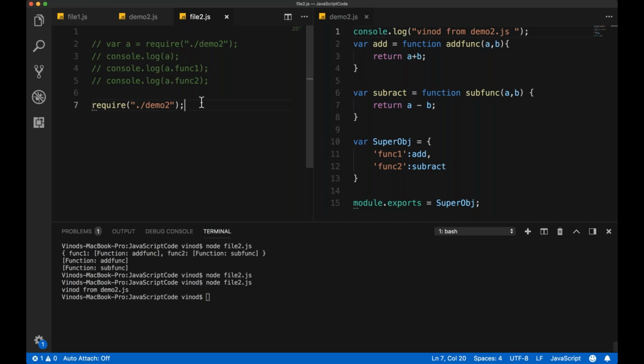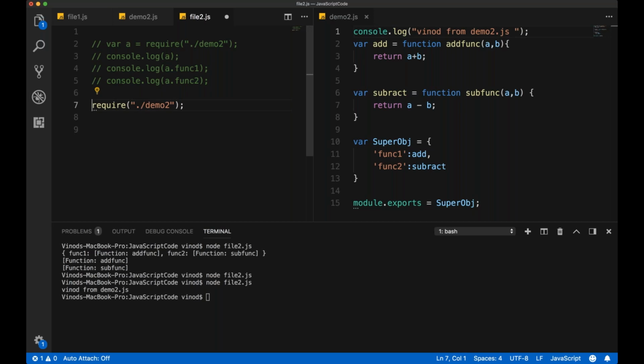Now, if I try to print this, I have not assigned this to any variable, correct? Yes. So that's why require is actually going to copy paste the whole thing. But if you want to get a reference to an object, you have to do export, and here you have to assign it to a variable. Do I make sense? Yes. And once you get a reference, you can play around with it.